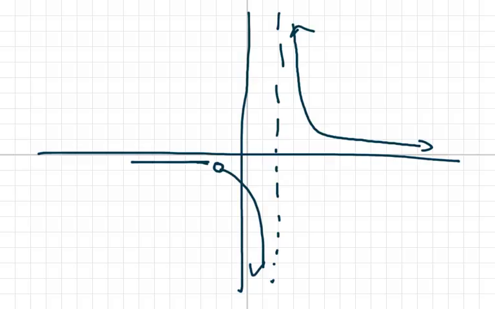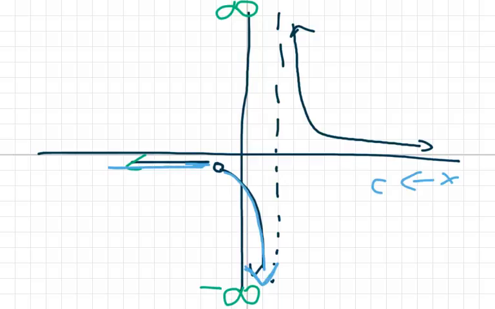Okay, and we're looking at our y. This is infinity. This is negative infinity. As x approaches from the left, we're less than 2, it's going to go unbounded to negative infinity. As x approaches 2 from the right, as x approaches c, I'll put 2 there, as it gets closer and closer to 2, it goes to infinity. And that's all the limit means.